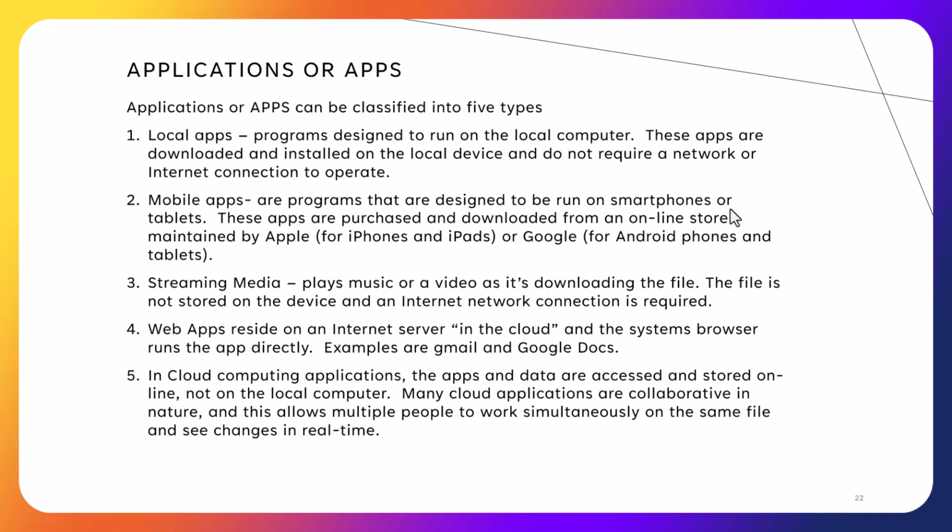In cloud computing, the apps are generally accessed and stored online in the cloud and not on your local computer. A lot of cloud applications are collaborative in nature, and this allows multiple people to work simultaneously on the same file and see the changes in real time. So you can have two people accessing the same spreadsheet, for example, and when one person makes a change in the data on the spreadsheet, it's reflected in real time to the other person who's looking at that app.